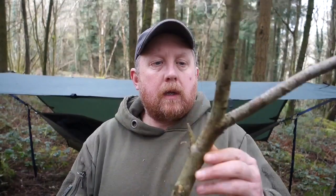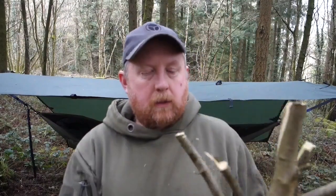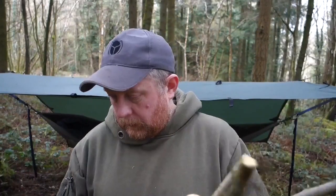So, pot stand. Right, I found a hazel bush and got the bits I wanted. I managed to get all the bits I need out of one branch, which is good. I need a piece with a Y on it, two of them, one each side. So I've got one, two. Now if you're lucky and you can find several branches off, you can have multiple heights for your pot stand, but one's enough. So that'll be one each side.